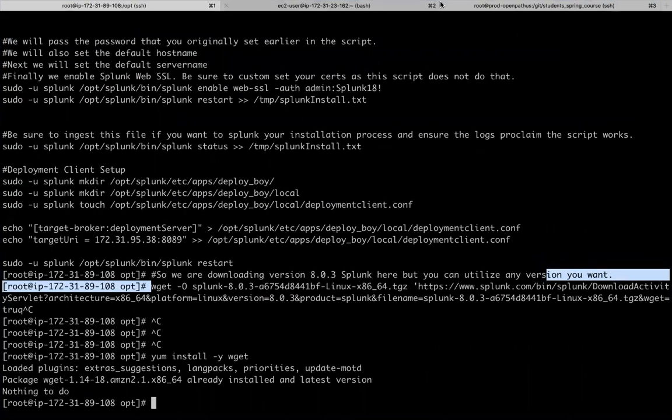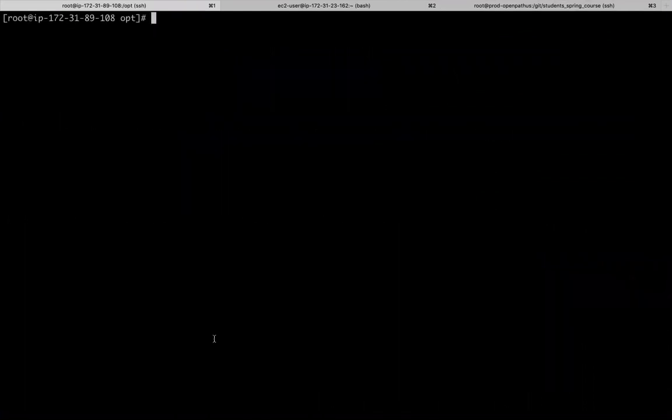Okay, so this is taking a lot longer than I wanted it to take. The script is supposed to just make this really beautiful. Didn't. Let's do this. Cat script. Cat.